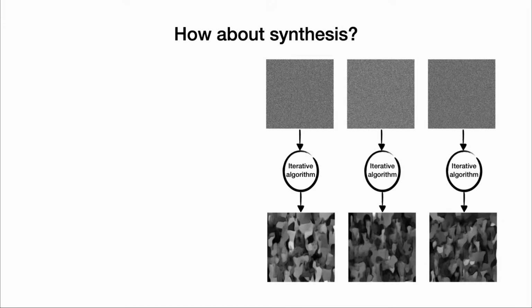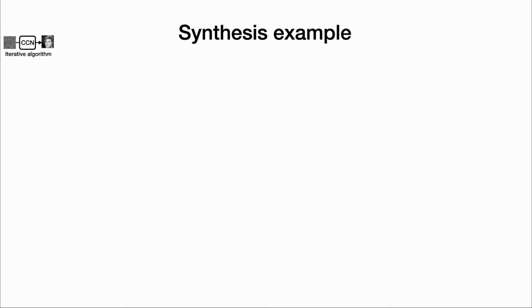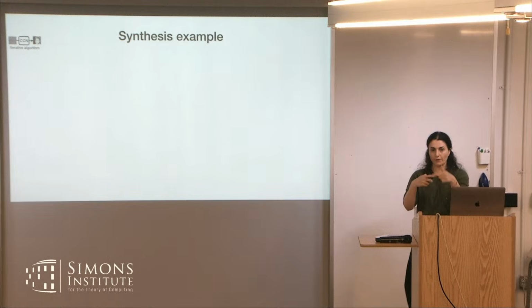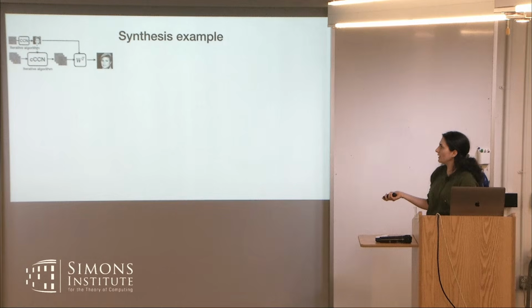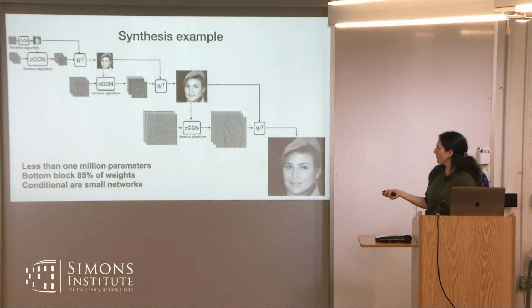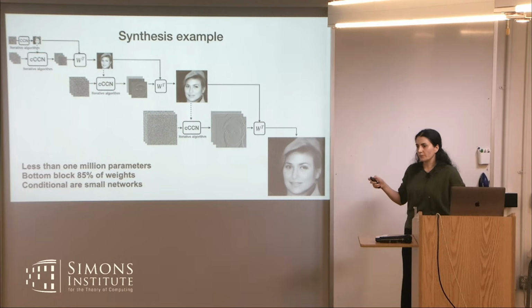On the other side, when you have this simplified unit, this multiscale unit, the locality does not affect the performance. So how about synthesis? As I showed you, the synthesis really doesn't work with a model that is local in the pixel domain. But here we can just unroll this simplified unit that we learned. And basically, with the same number of parameters, you can get the face image, right?